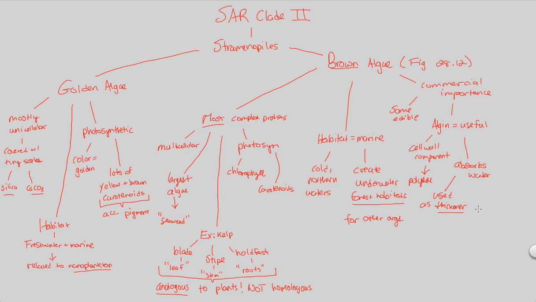Algin is used as a thickener in many commercial products. Specifically, hand lotion has that very thick, creamy texture because of algin. Now you know it's because of the algin, which is a cell wall component found in brown algae. Brown algae are a type of stramenopile; stramenopiles are part of the SAR supergroup; SAR is a type of protist; and protists are a type of eukaryote. That gives us a great summary ending to this final understanding of the stramenopiles within the SAR clade.